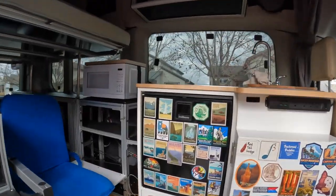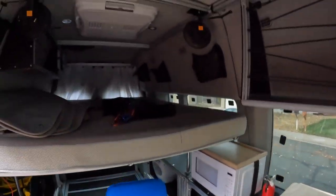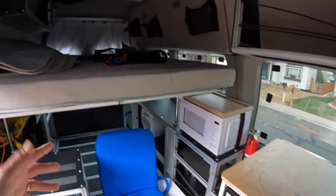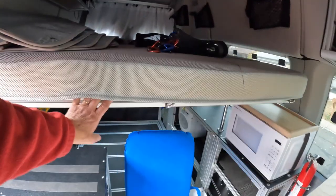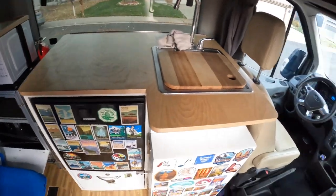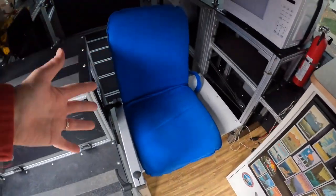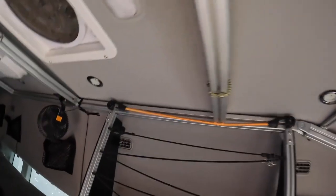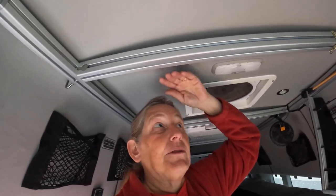Now this is the camper van. As you can see, it's very much open, although we do have it divided up because we have the queen size bed here and the cargo underneath in the gear slide. Our living space is really limited to this 6 foot by 6 foot area, but it is the high roof Transit. So I don't know if you can see, I'm 6 foot, we're both 6 foot. So this gives us plenty of room to stand up, change your clothes, do whatever, so it doesn't feel cramped for being so tall.